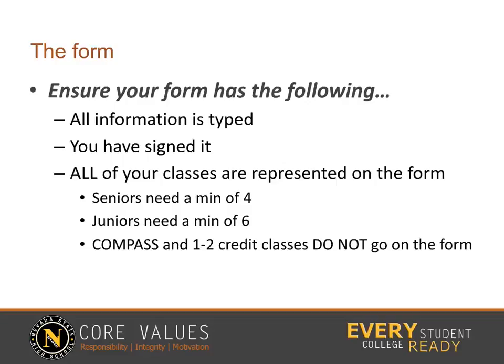You will need to look at all of your classes written on the form. Seniors need a minimum of 4 classes, and juniors need a minimum of 6. Compass, 1 and 2 credit classes, and labs do not go on your Count Day form. Make sure you have all of your classes on your Count Day form. They should match the classes you recorded on your CAP form. Click the next slide when you are ready.